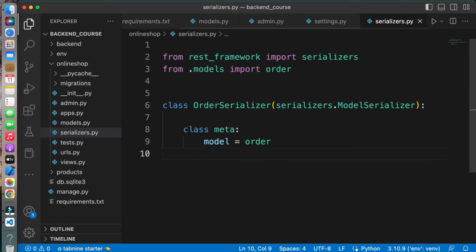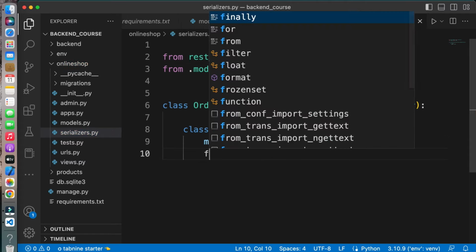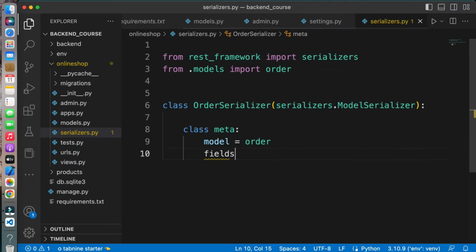Next we have to tell this serializer which specific fields to serialize, or all. So we will serialize all fields. Here we have defined a serializer for our model Order, and we have given it the name OrderSerializer. This serializer will be used to convert objects of the model into JSON or another format for transmission over the internet.